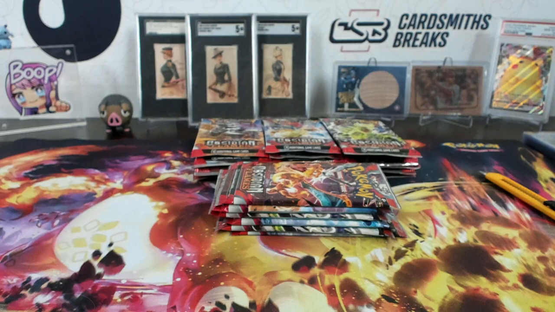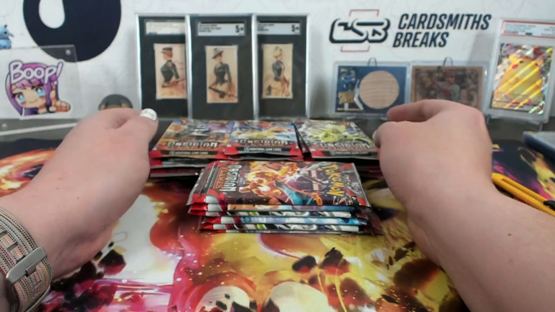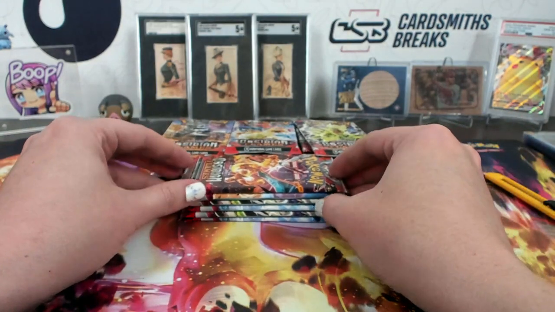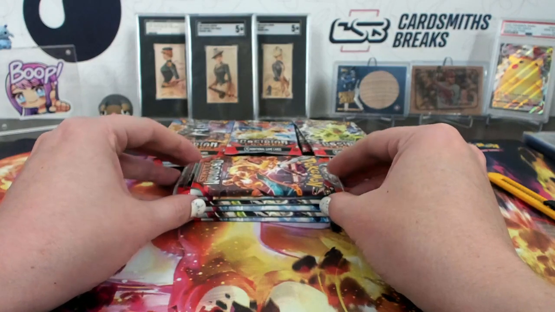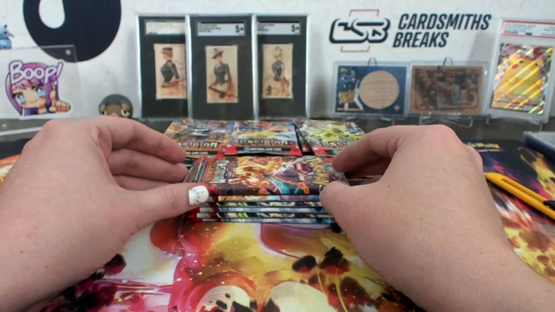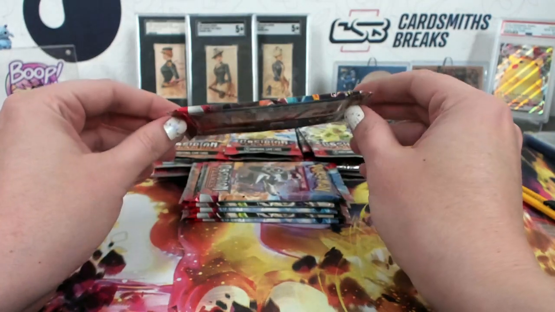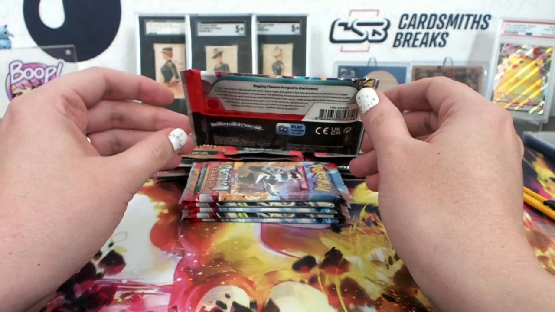No Zards, but only one of the best full art hits in the whole product with the Ninetales. Water Horse? Yeah, and the Cleffa. Is next. The Cleffa's my fave, yeah. Artsy.